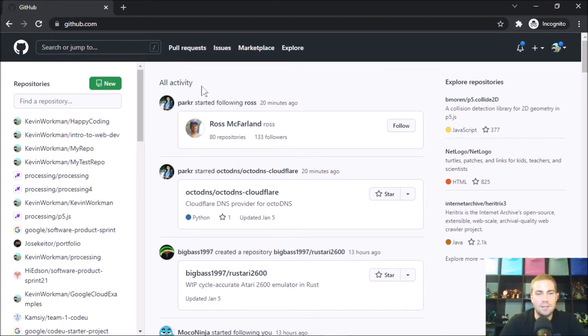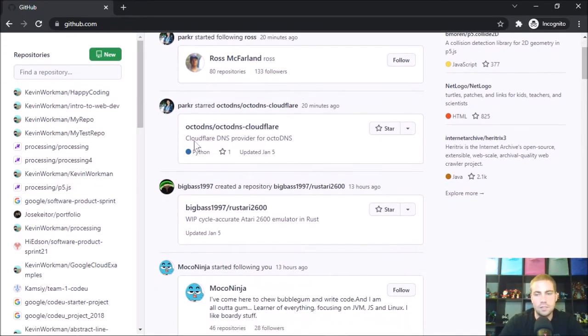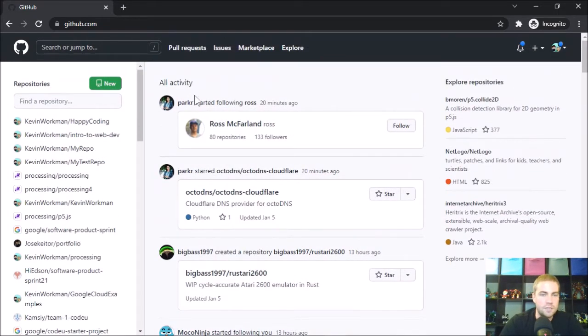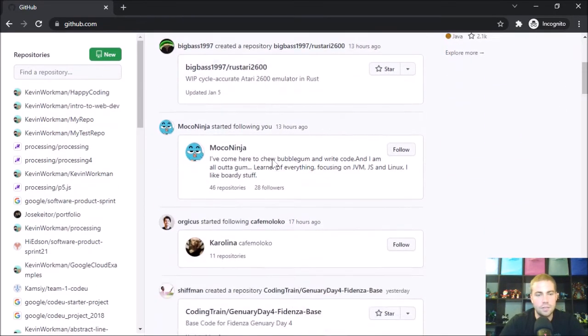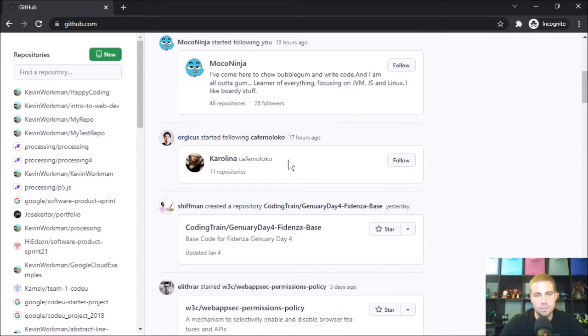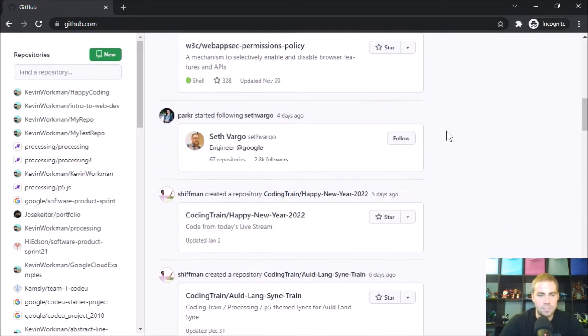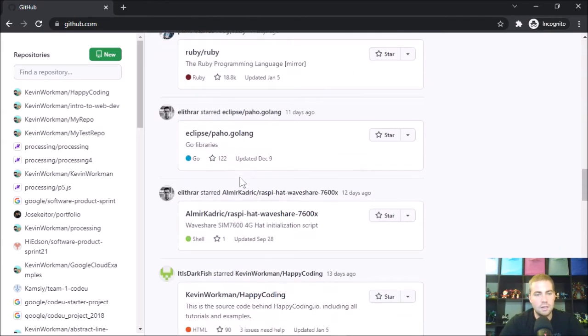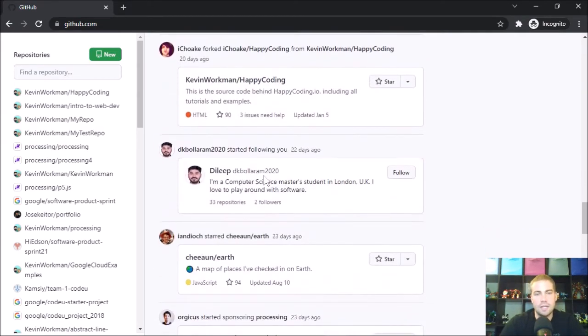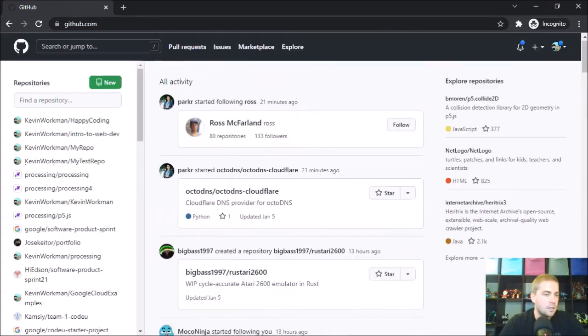GitHub is a web page that, the way I describe it, is kind of like social media for coders. So this is my actual GitHub account that I've logged into, and you can see that I kind of have a few things going on here. I have a feed of the people I've followed, so I can see that my friend George is doing stuff. Dan Schiffman is creating his own projects over here, and there's just a feed of different kind of coding activities that are happening.